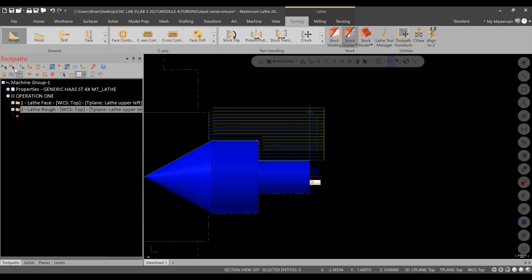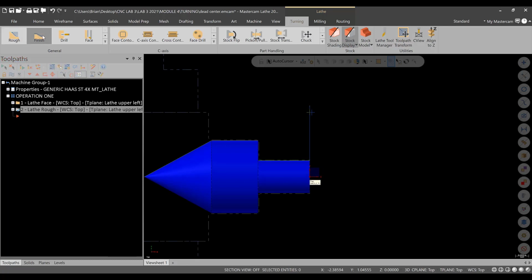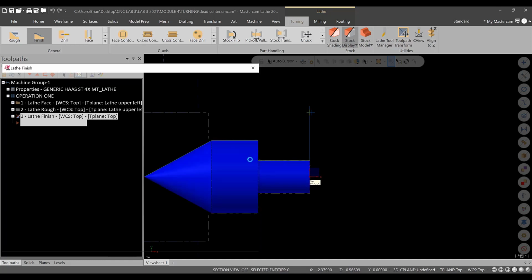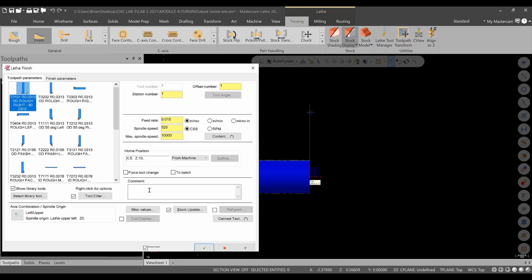We can take care of our finished toolpath now. All right, and we can go ahead and select the first entity. Okay, and notice it's asking us to select first entity. What I'm going to do is get rid of that. Select here and here. One chain, good. Green check. I'll use the same tool to finish. I'm not really worried about changing tools for now. There's no need for different geometry.